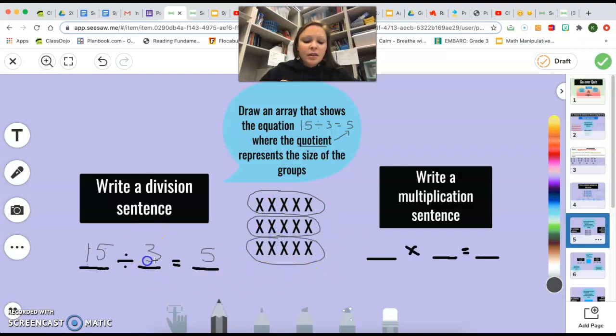Well, I noticed that when I'm doing a division problem, I can use those same numbers in a multiplication problem. And the way to do that is basically just to flip it. So when we're writing a multiplication sentence, we can say 3 groups of 5, which is exactly what we have here, 3 rows of 5, or 3 groups of 5 equals 15. So an easy way to figure out if your division problem is correct is to think about it like multiplication. Does 3 times 5 equal 15? Yes, it does. So I know that when I flip that, 15 divided by 3 equals 5, I'm correct.